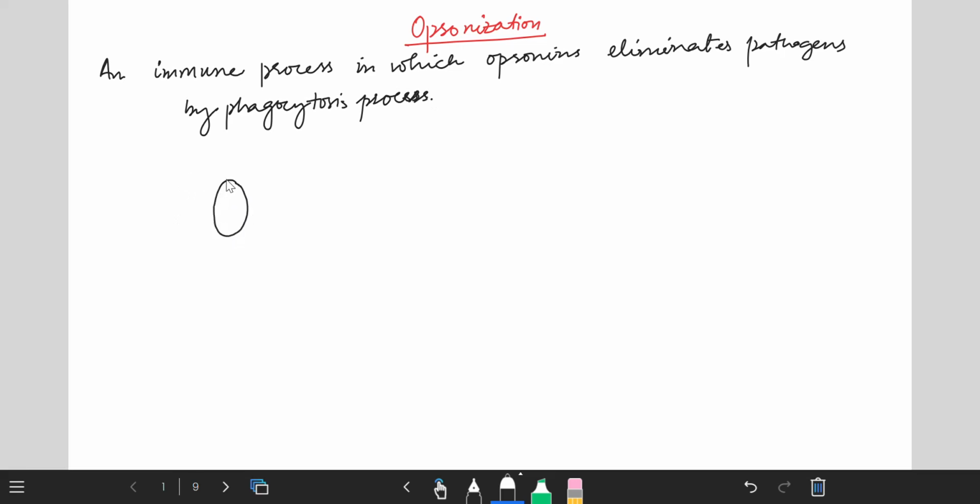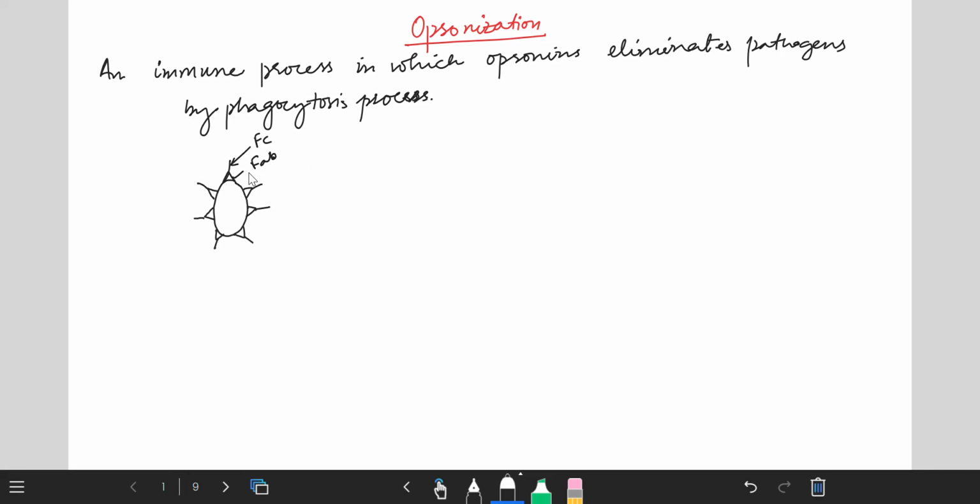So, this is a pathogen which is detected by specific antibodies. This segment is the FAB, or fragment antigen binding, and this is the complementary fragment, or FC, which will attach with the FC receptor present in the NK cells or phagocyte cells. If you don't have a clear concept about antibody structure, I have a video on it in the phagocytosis process. You can go through it.